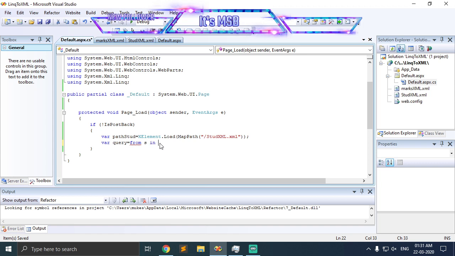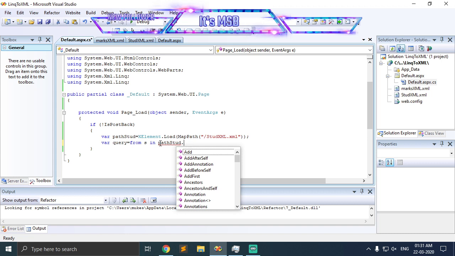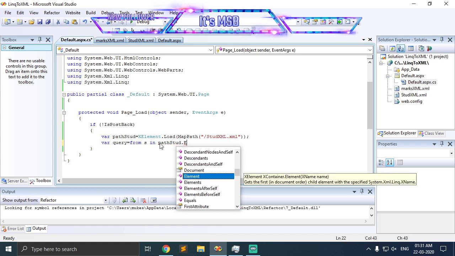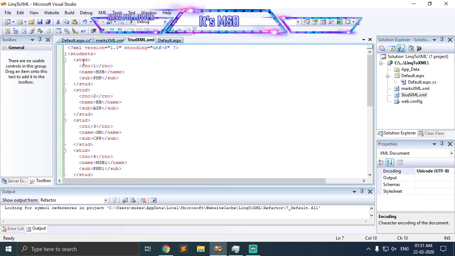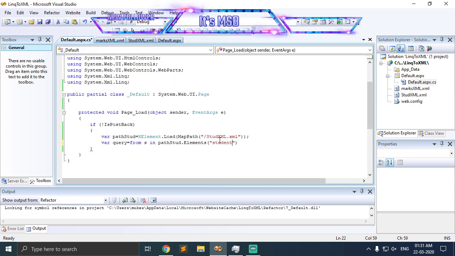X in path stud.Elements, student, that is the student element. We don't write the student element, but we have written it as stud. Okay, so write it only stud.